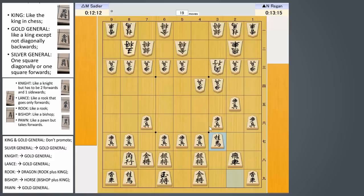That's quite nice. So I think what I'm going to do is move this pawn up here, because moving your side pawns is quite a common way. And actually in the Mino Castle, if I remember correctly again, and by the way, anything that we're saying about how people normally do it, please check it yourself, because we're only really parroting what we think we've understood. Right, I'm going to bring my silver in. We're both good chess players, but we're not very good shogi players.